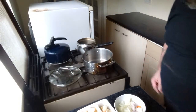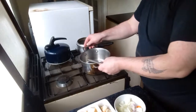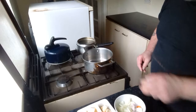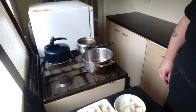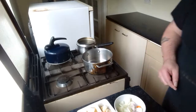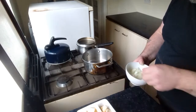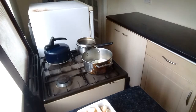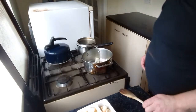Here we have our pan. So let's get the pan on. The oil in. Swirl that oil around so it covers the bottom. Just let it heat up a little bit. And press in your onions. Just let them sweat down a little.